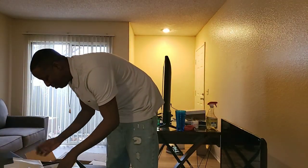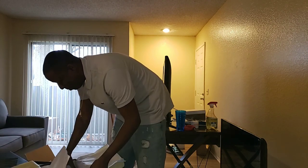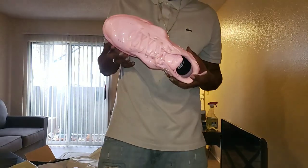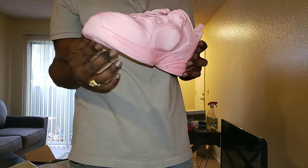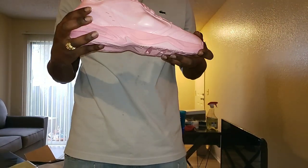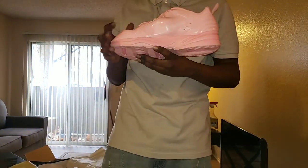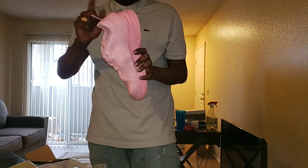Everybody, let me cop these ugly shoes. Look, these things are pink, something different. Everybody's gonna be like, bro, what do you have on your feet? What are those? I'm gonna draw so much attention. These got big old lumps everywhere, as you can tell.